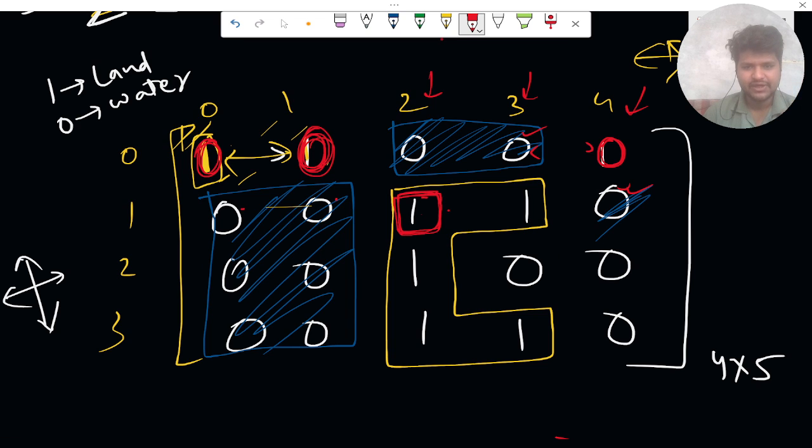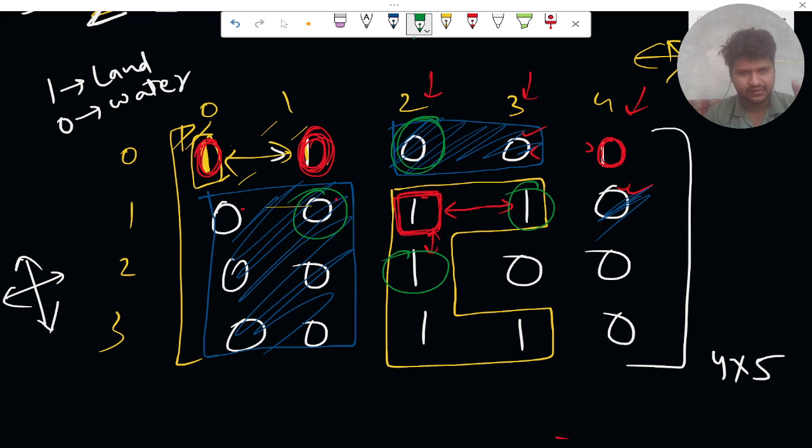What are its neighbors? This is the neighbor, this is the neighbor. Let me mark it with the green color. This is the neighbor, this is the neighbor, and this is the neighbor. Why does this have 4 neighbors? Because they are horizontally connected. Don't worry about how we will get these neighbors, as we will see it while coding.